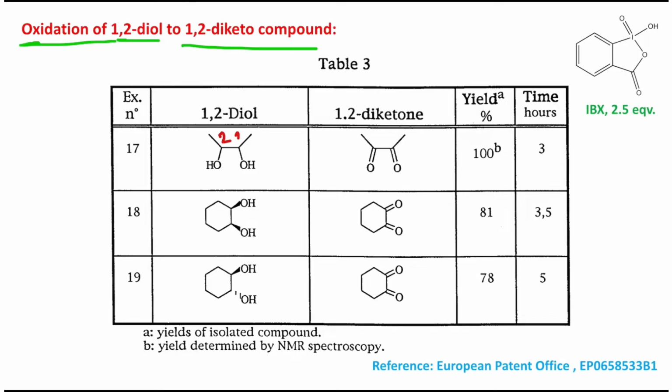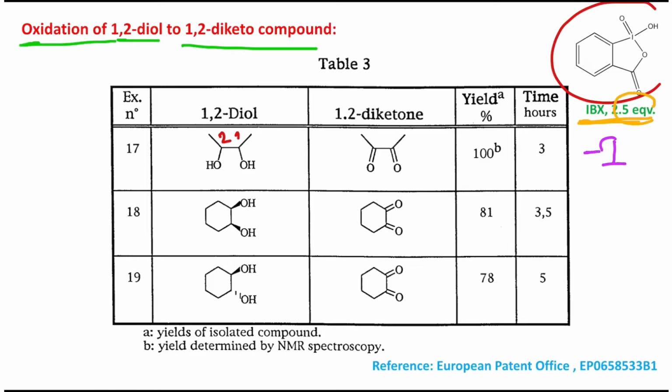If you oxidize them in the presence of IBX, which is a hypervalent iodine reagent, you can see this iodine center is in a high oxidation state. Generally halogen prefers to remain in the -1 oxidation state, but because of the larger size and least electronegativity, iodine can be oxidized very easily to a higher valent oxidation state, and this IBX is actually a very selective reagent.